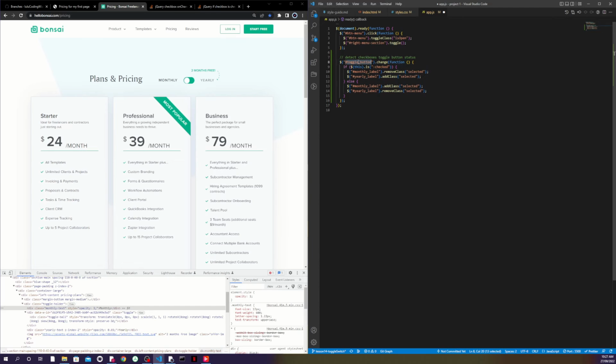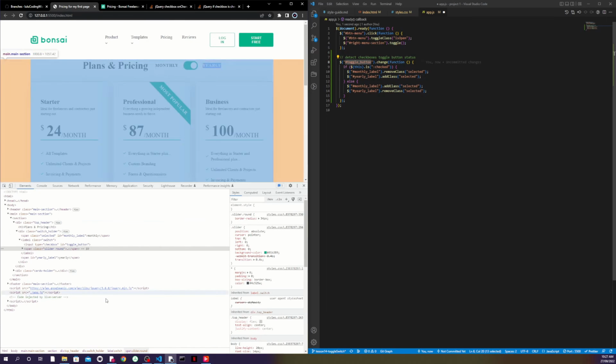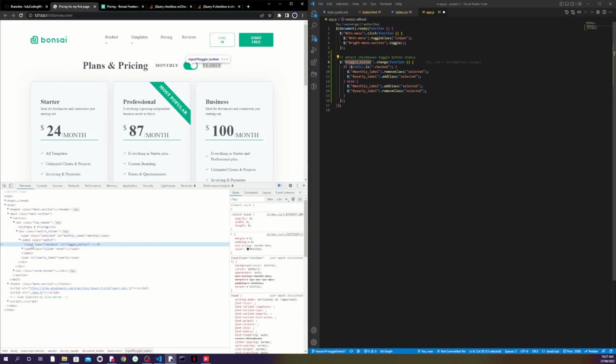So I'm saying, okay, when my toggle button, which is this one, I'll show you. Oh, sorry, that's the live one. Okay, so I'm saying this input, when I click it, that's the change function in jQuery. So I'm picking up the element by selector of ID. So I'm saying when this element with this ID, which I know is my input checkbox, is changed. So for a checkbox it's not click, it's change. I want this. So this means it's going to this button here, the checkbox.